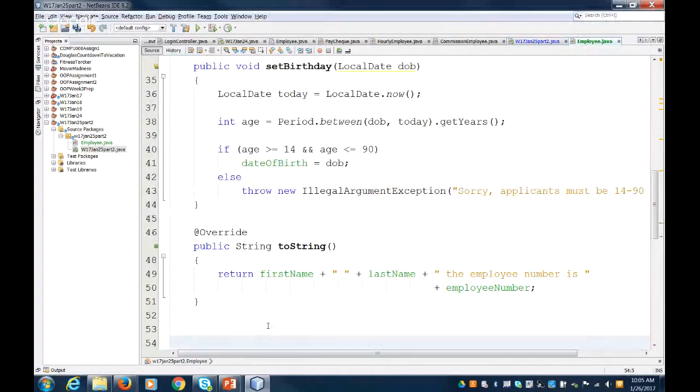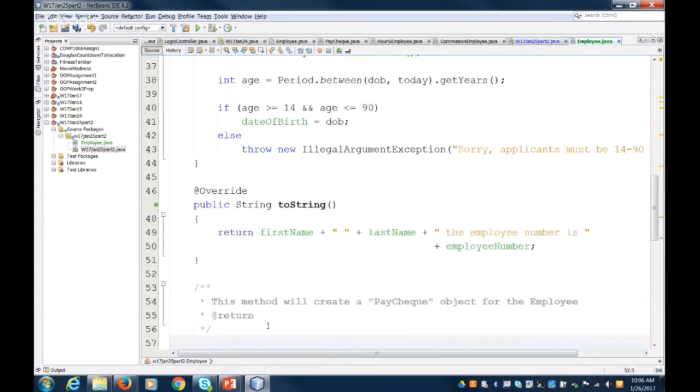So this method will create a paycheck object for the employee. Now here I'm going to say public abstract paycheck.